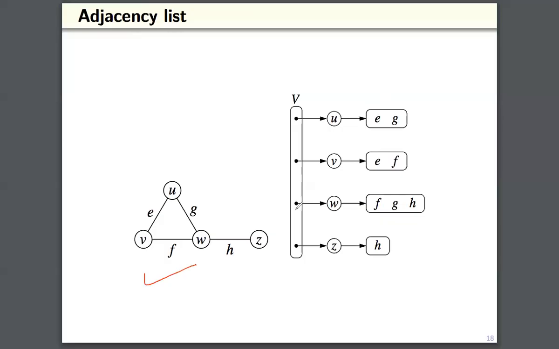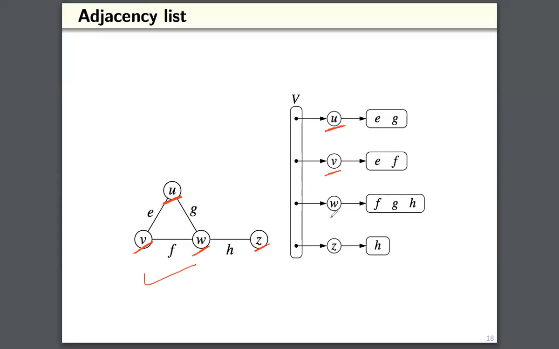What you need to do is you need to have, say, an array of lists. That's your adjacency list. Or you can say list of lists, array of lists, array of arrays, whatever. That's your adjacency list. Okay. So what do you have in this array? Now think about it. So how many vertices are there? U, V, W, Z. There are 4 vertices. So we will have 4 points here in this array, or 4 units or 4 values.